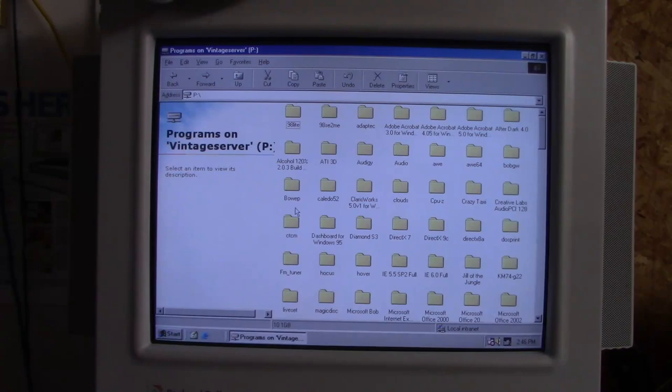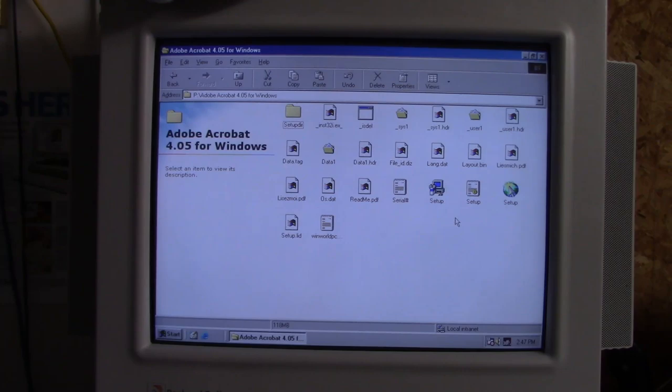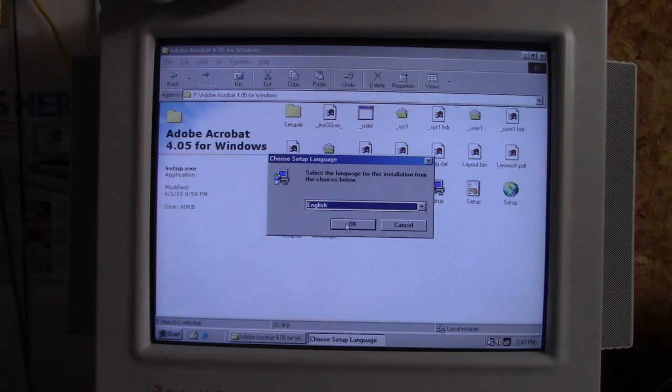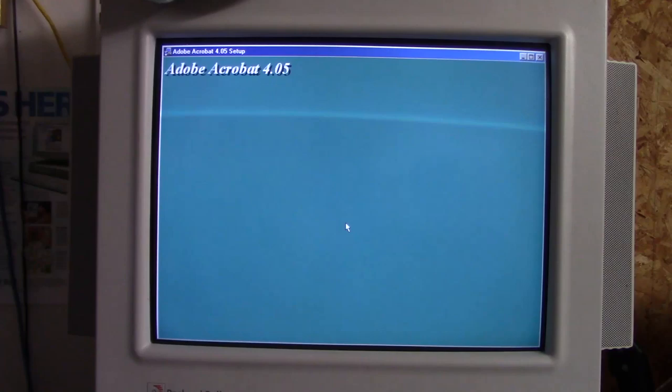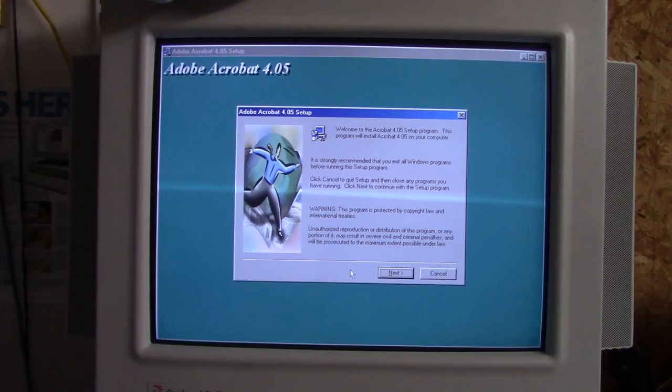Okay, finally, we're going to install something that's not Microsoft created. This is Adobe Acrobat 4.05 for Windows. This is the full version of Acrobat, it's just not the Reader. This is the full shebang. And the reason I'm going to install this mainly is so we can have the Adobe Distiller. Since this computer is not going to normally be hooked up to a printer, this way I can print documents to a PDF file and copy the PDF file over to a modern computer and print it from there. And Acrobat 4.05, I believe, is the most appropriate version for a system of this vintage.